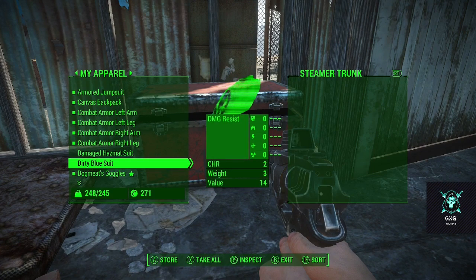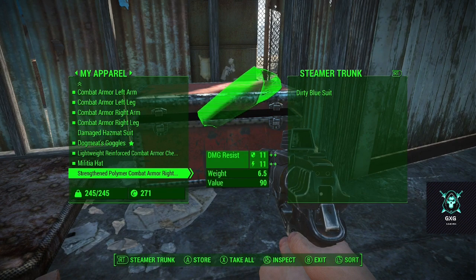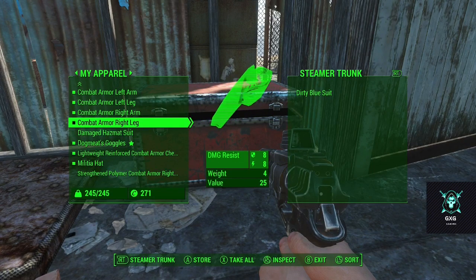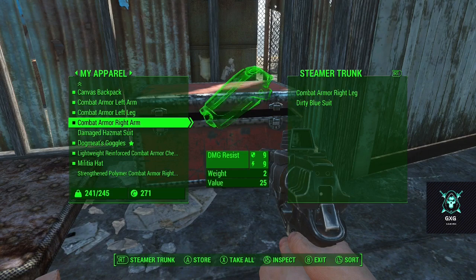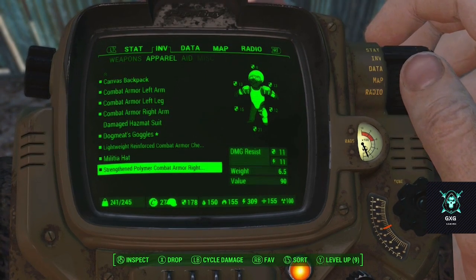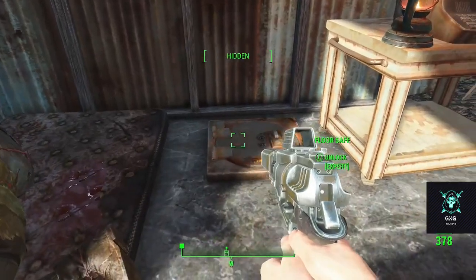You know what? The suit. We were stupid enough to go out and bring it with us. Let's go ahead. This is a right leg. Was it right? Right leg. Yes. So it gives me 11 and 11. And what does my right leg give me here? 8. And this is 4. This is 6. So let's go ahead and drop this, and then we'll equip the other one. That gives us a little bit more protection. And we lost some weight, so now we can. Can we?